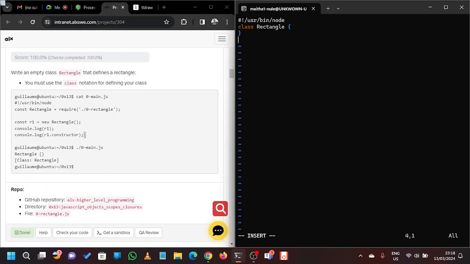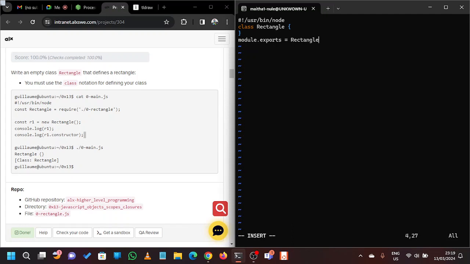I don't know if we want to use the class in another file. We have to export it. Okay. Give me what I'm supposed to write here. I used module.exports equal to the name of the class before. Yes, exports with an S. It's exports. Is equal to Rectangle. Just like that.